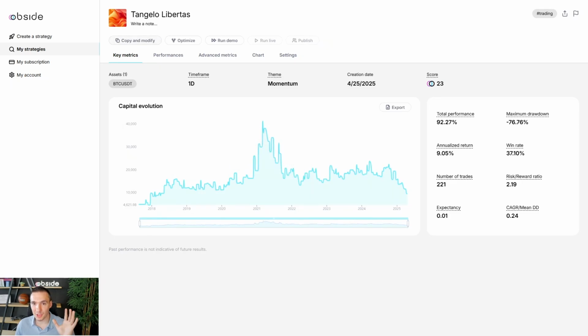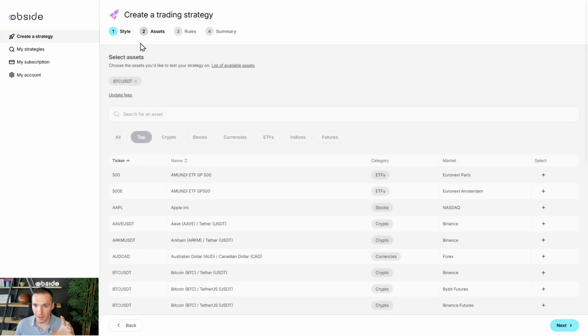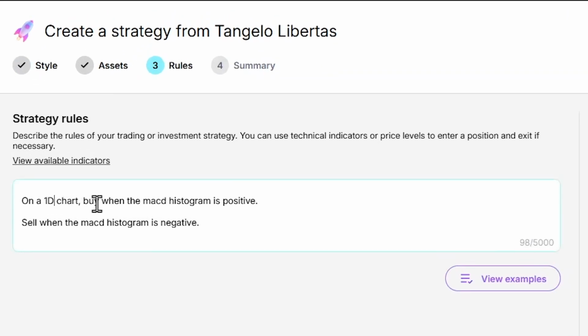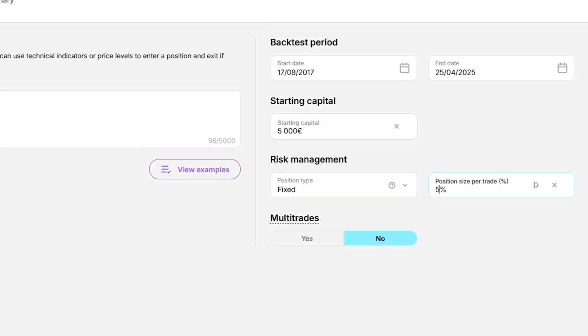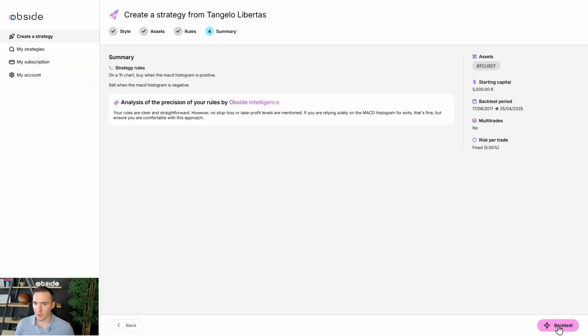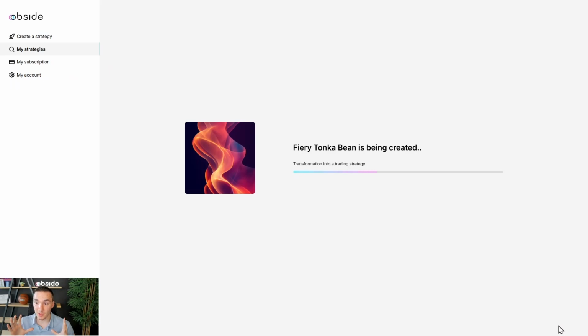Okay, let's do it. I'll just modify the MACD strategy by saying not 1 day chart, but 1 hour chart. And this time we'll not use 100% of our capital on each trade, but let's say 5%. And here we go, let's start the backtest. And you have to know that using the MACD for such signals on small time frames is a very difficult exercise, because on smaller time frames there is way more noise and ranges, and this is clearly the type of market environment that will give the MACD and the beep boop false signals.